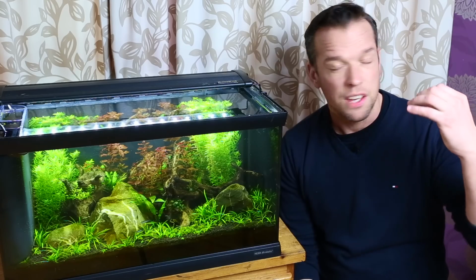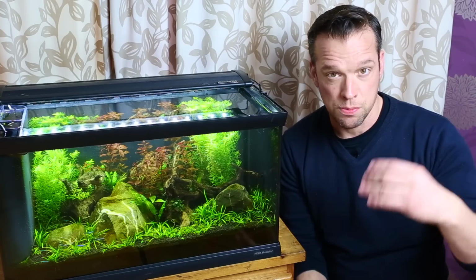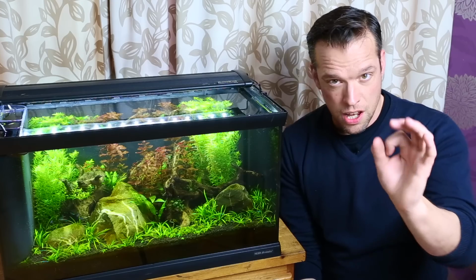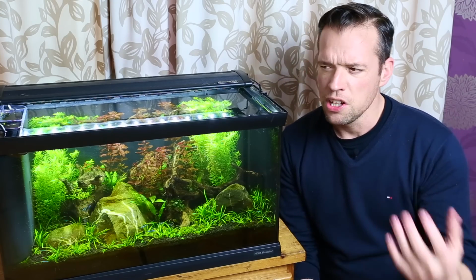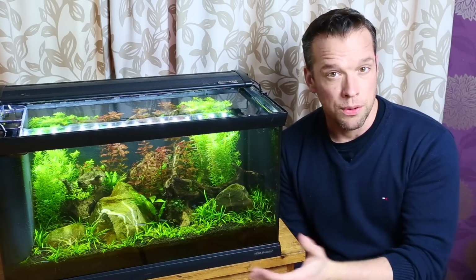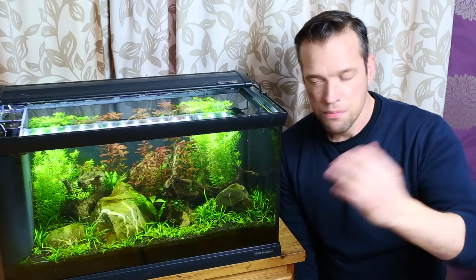It means, if you didn't know already, plants photosynthesize, they produce oxygen. When the water is saturated with oxygen and the plants produce extra oxygen, they produce bubbles, basically, and that's what's happening right now. You only normally get it when you inject CO2 and have high lighting levels. The reason we've got it in here without CO2 injection is because when we did the water change, a lot of the plants were exposed to the air and they used the opportunity to grab carbon dioxide, CO2, from the air, and then they really photosynthesize like crazy.